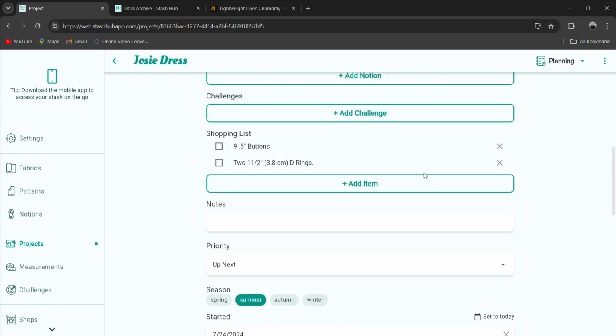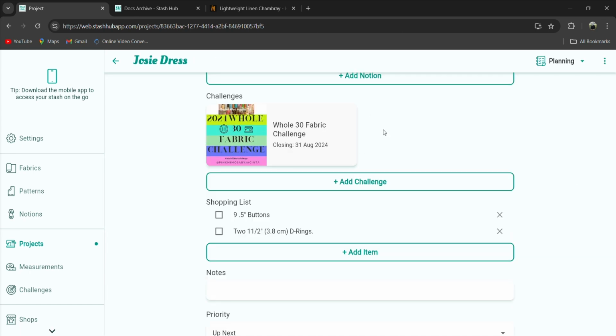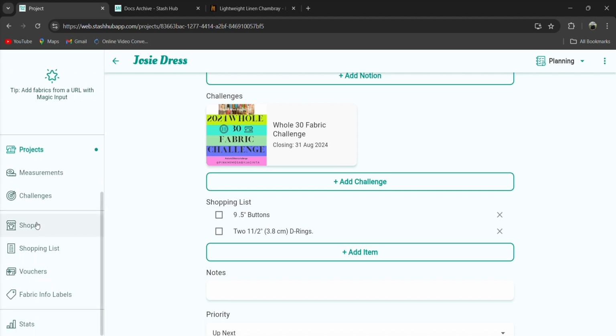I'm going to go to the bottom and add challenge. And it's there, right? So that also helps me keep track of the challenges I'm doing. So I love that. It is a really good app.